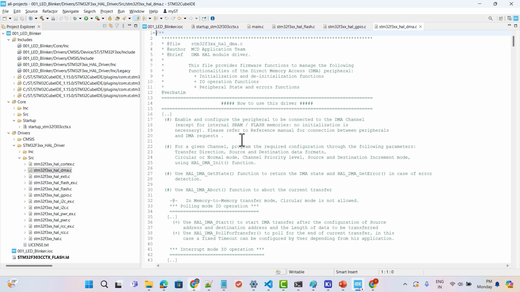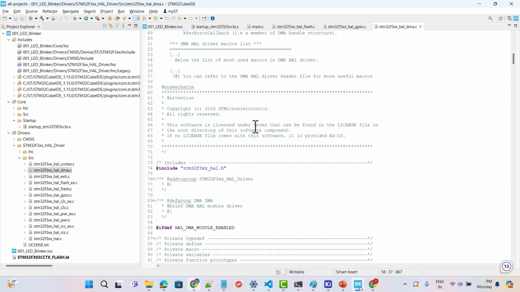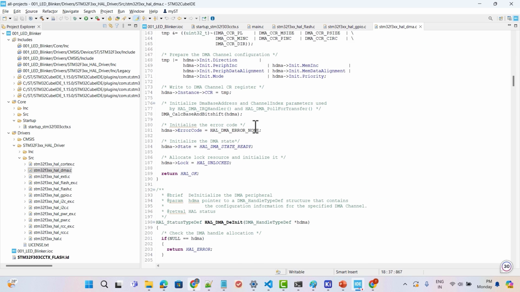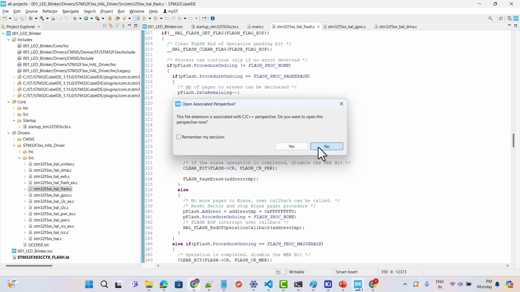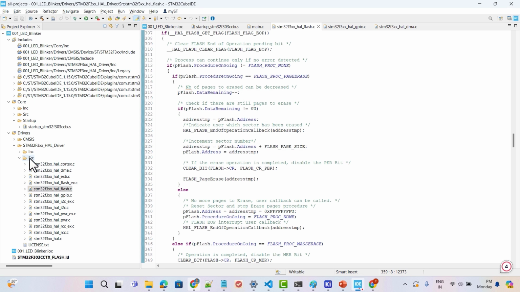And you can open them. These are not read-only files, but don't edit these files. Don't write any code inside these files, or delete any functions or code from these files. Basically, all these are microcontroller peripheral driver source codes.